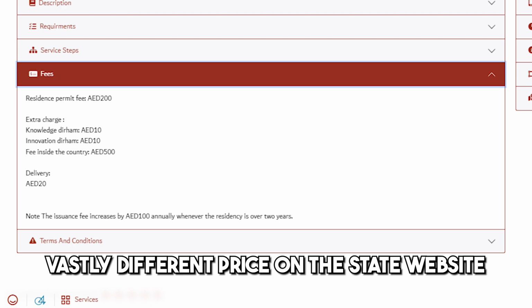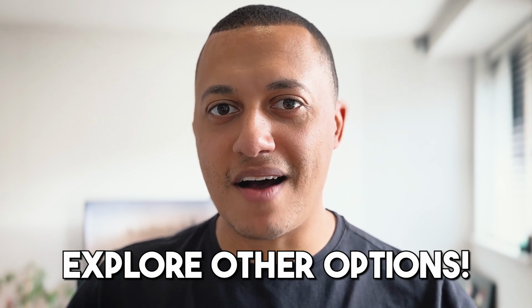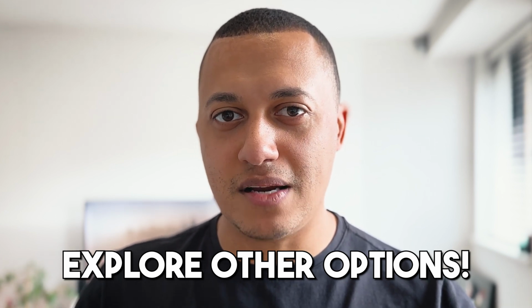Because when I look on the UAE website, the official government websites, the cost of the visa itself is insignificant, it just pales in comparison to what I've actually paid. Certain things like the medical process might vary by center, but I'm on about just the admin fee initially. I think explore other options because you may have other alternatives available to you.